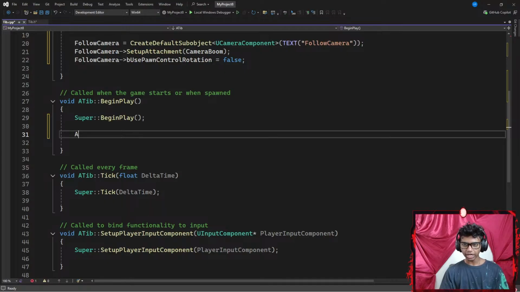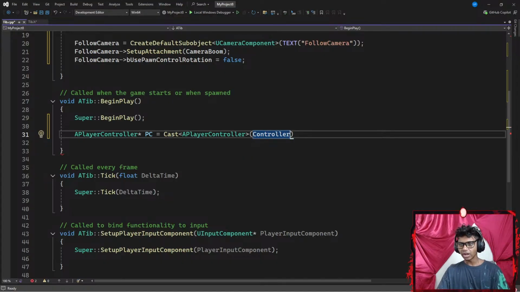Firstly, I'm gonna go ahead and create, let's say, a player controller, because I will be needing access to my player controller here. That is going to be represented by PC's local variable, which is going to be equal to a cast. I'm going to cast with a pair of angle brackets, I'm going to go with something like APlayerController. Let's go with something like controller, which requires a parameter of controller.